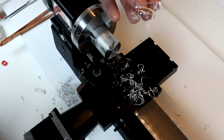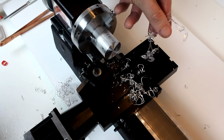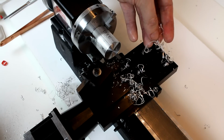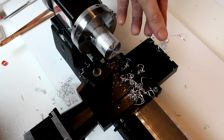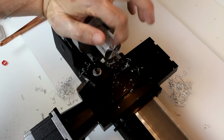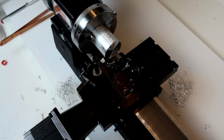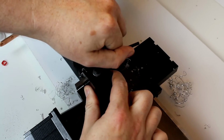This stuff, the aluminum, is fairly soft, so handling it, you're not going to have to worry about it cutting you too badly. If you're dealing with harder materials like steel, these little edges can be like razors, so be careful with them. So I think that's good enough. We do have a good center height on the tool. There's no nub there. Now I'm going to loosen the tool post, and we're going to get ready to do our next type of cut.